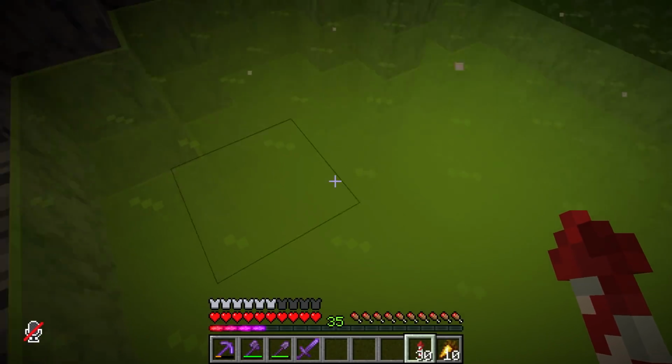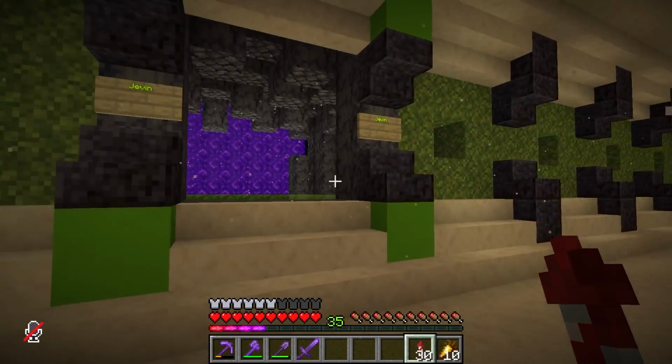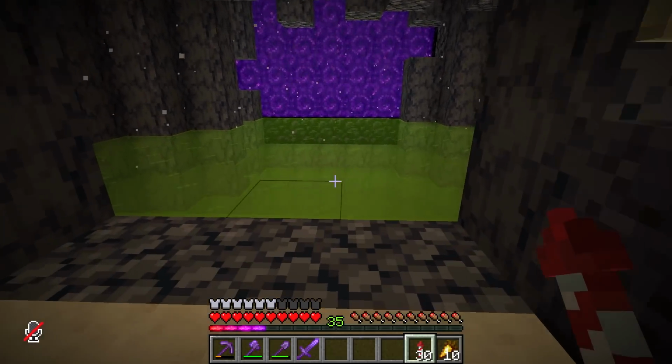The basalt looks great with the green fog. And then I wanted to do a really big nether portal, so when you're walking by or you're flying by, you're like, yo, that looks awesome. And you walk up in here and you're like, yo, this is awesome. I'm really happy with how it turned out.